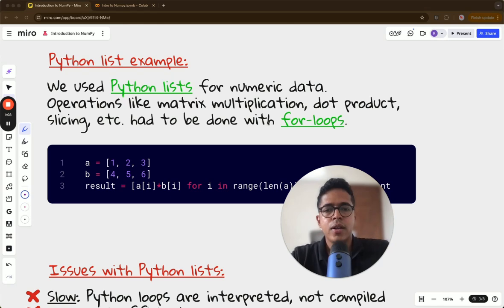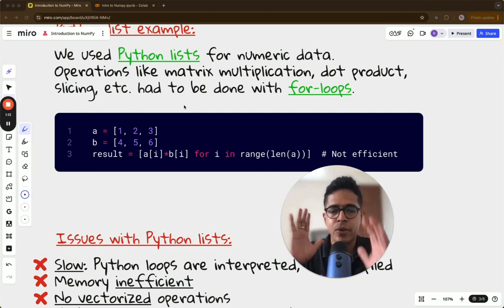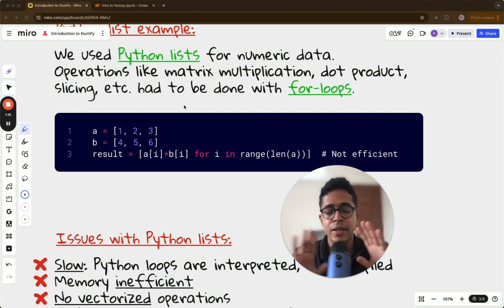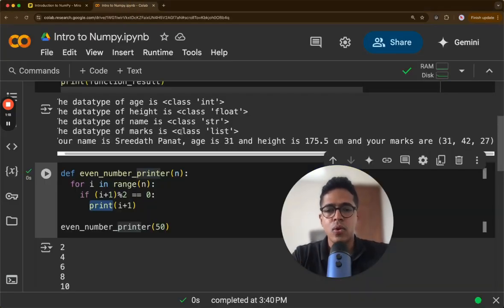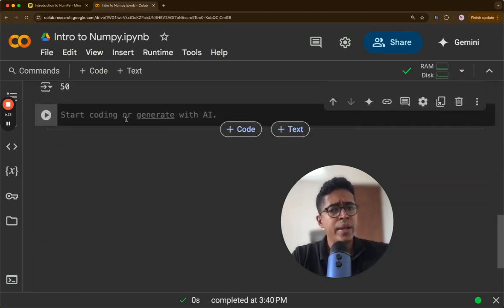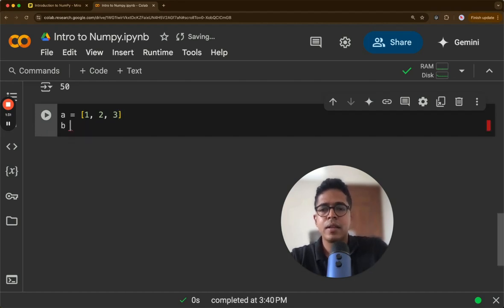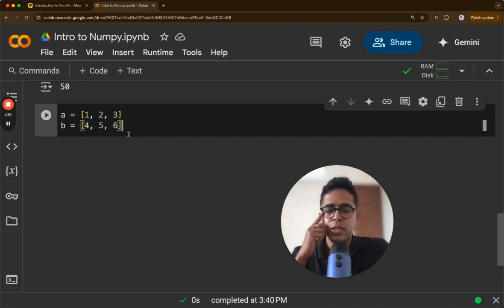So this is an example of how you would be doing your operations in Python if you had just Python lists, no NumPy, right? So let us write the code from scratch and just implement a code for doing element-wise dot product. So let's say A is a list with numbers 1, 2, 3. And B is another list with numbers 4, 5, 6. Now element-wise dot product should be 1 times 4 plus 2 times 5 plus 3 times 6. So 18 plus 10, 28. 28 plus 4, 32. This should be the answer.